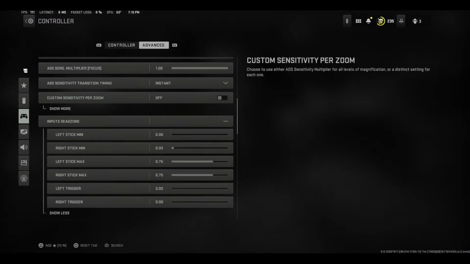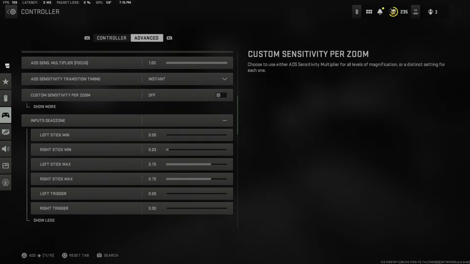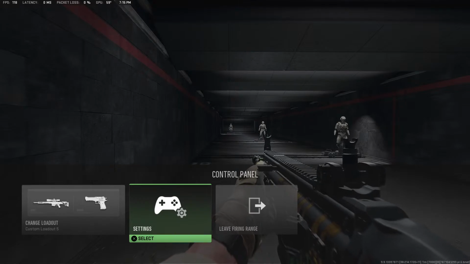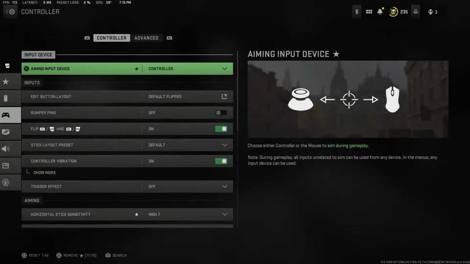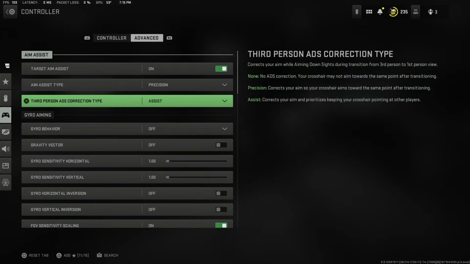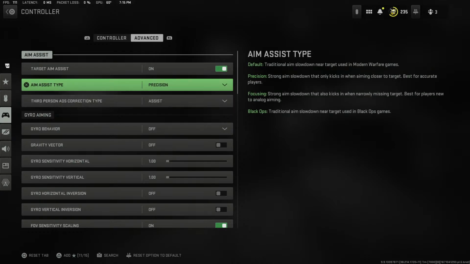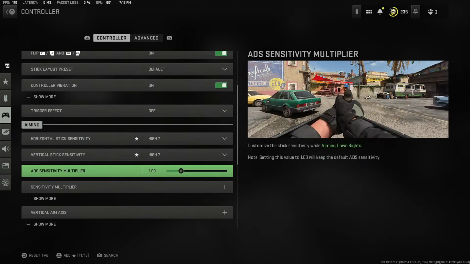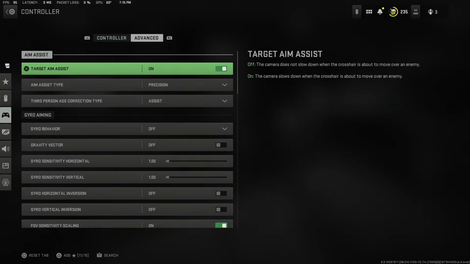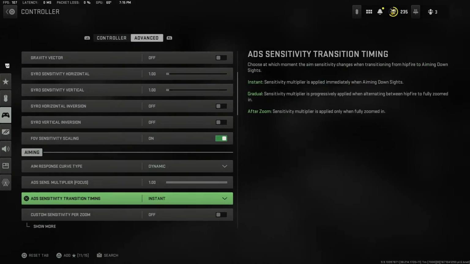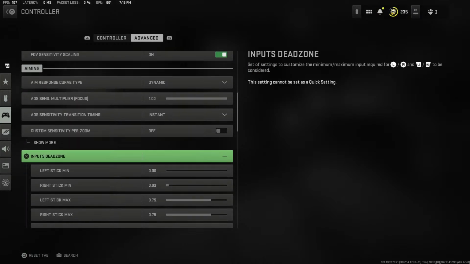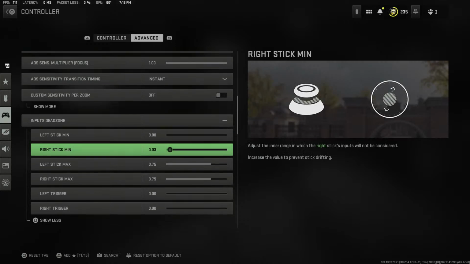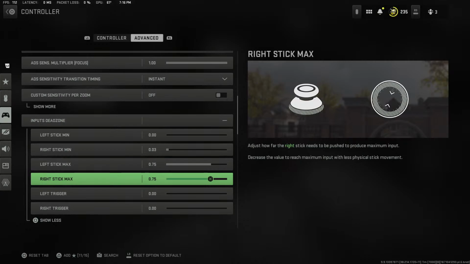Hey, what's up, YouTube? Just gonna go over what the actual aim assist does related to right stick movement. The settings that I'm gonna be using today, specifically for this, is I have my dead zones tuned for precision on a dynamic curve, so we're running precision right here. I am using 7.7 with a 1. Let me show you: I'm using dynamic aim curve, and input dead zone is 0, 0.03, 0.75, 0.75.